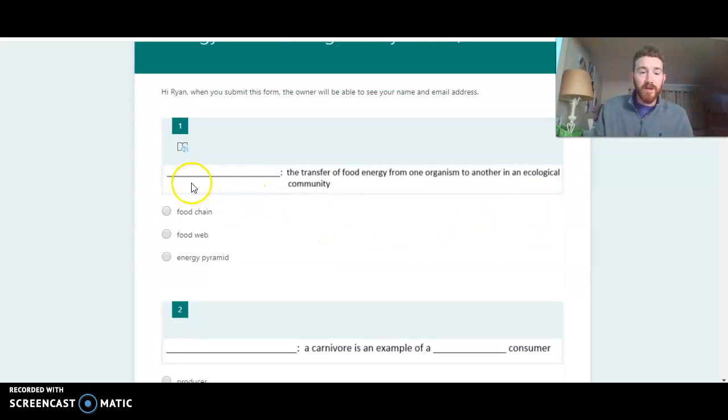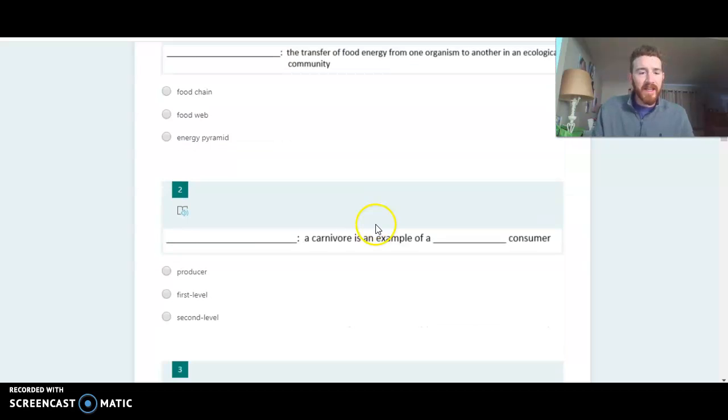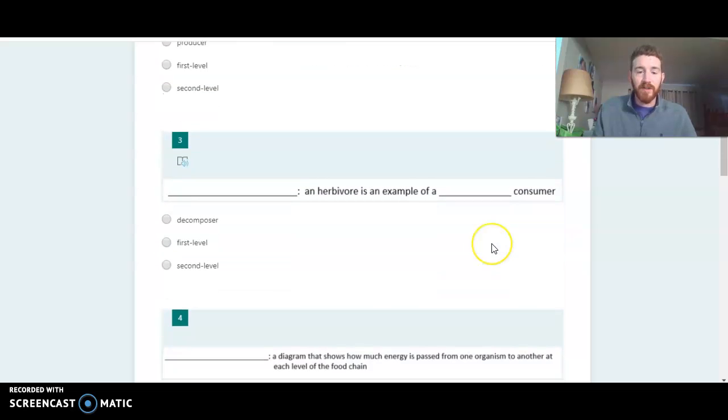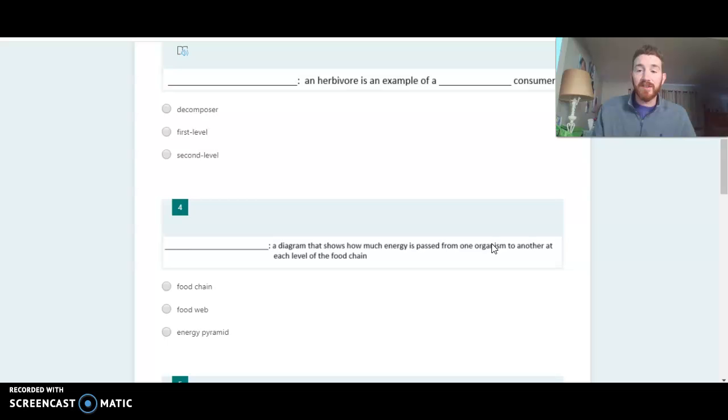You'll notice the questions here are just pictures, screenshots. Again, it might take a second to load up, so just be patient if you see it waiting to load, because there are a bunch of pictures. But I figure that makes it super easy. Just take what you've already done on paper and put it online, and then I've got it to be able to grade, okay?